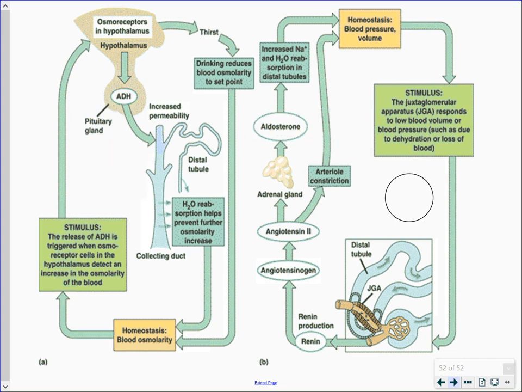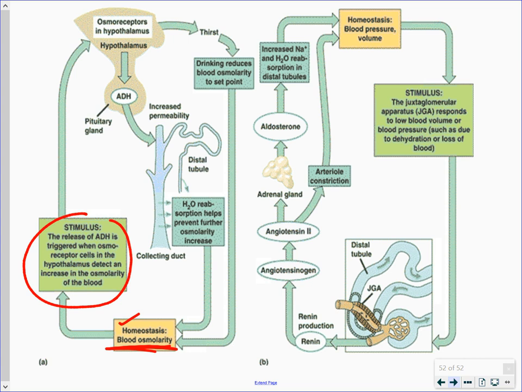So first of all, with the ADH, the antidiuretic hormone, again, it is really trying to control the blood osmolarity, which is the concentration of solute versus the concentration of water. So there's an ideal concentration, and that is homeostasis. If for some reason there is more solute than the water, that increases what is referred to as the osmotic pressure. And now what you need to do is you need to take in more water and hold on to whatever water that you have.